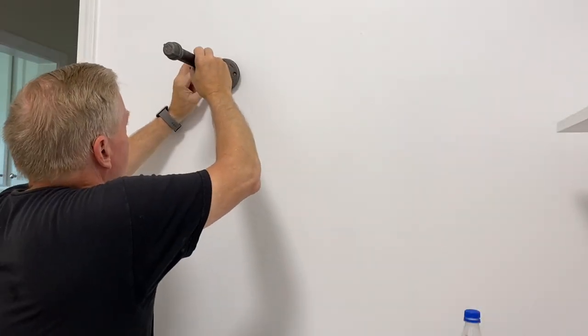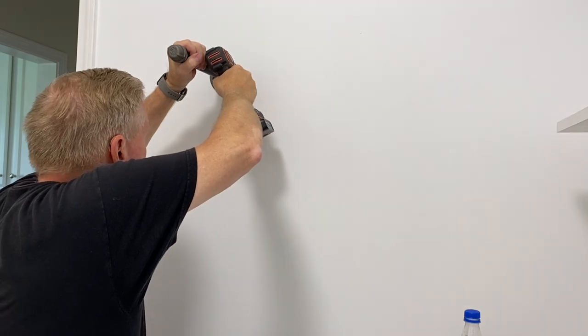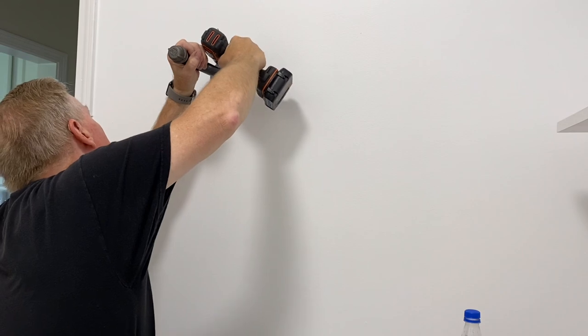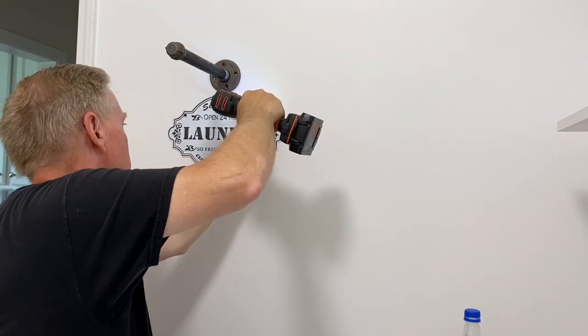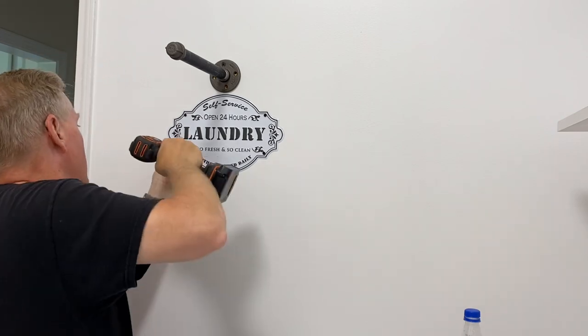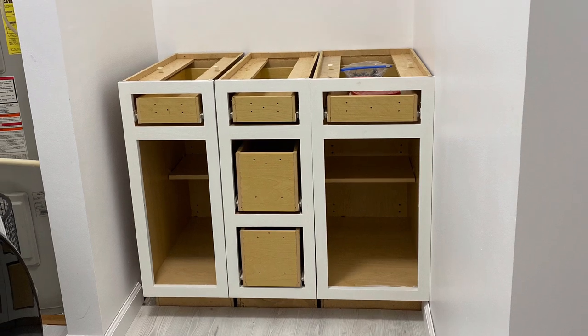Although he's putting up this longer pipe, this is for the hangers, and we're putting a metal sign right under this so that the hangers don't scar up the wall. But we are going to get a shorter pipe as soon as we go to Lowe's, and that was just going to be for the hangers.